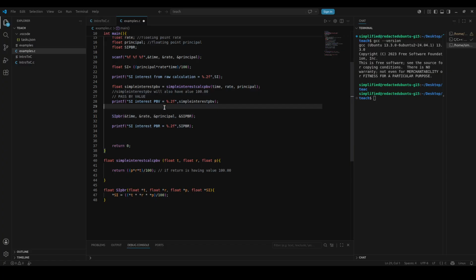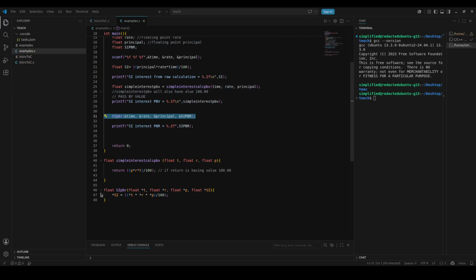The next one is going to be, so here I've just put in the printf statement so that you can actually compare the values. I'm going to add a next line over here, otherwise it's going to be a little ugly. Slash n, right? So here we are having a printf SI interest PBR percentage dot 2f, and here I've just done a pass by reference.